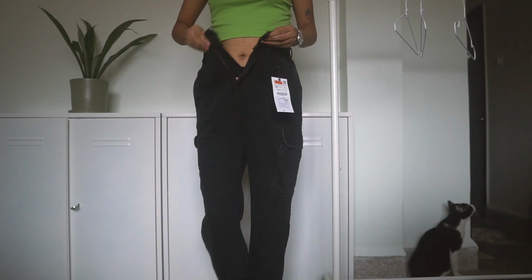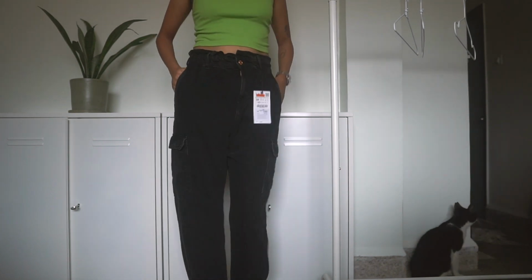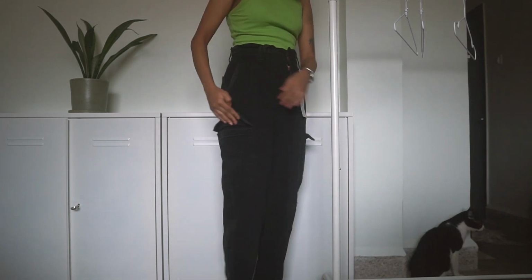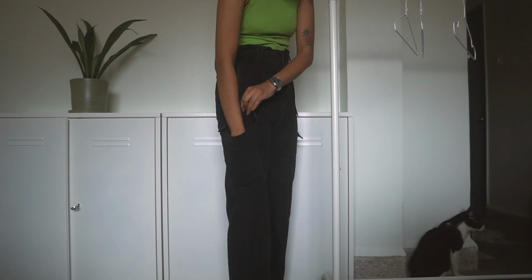So I'm the type of person that finds jeans comfortable, even though I know objectively they aren't. I'm just very comfortable in them. When it's hot also, I'll wear them. If I have to be traveling by flight and I'm out say for 24 hours or whatever, I will still wear jeans. I don't even care. But when I tried these on, I realized that they are supremely comfy.